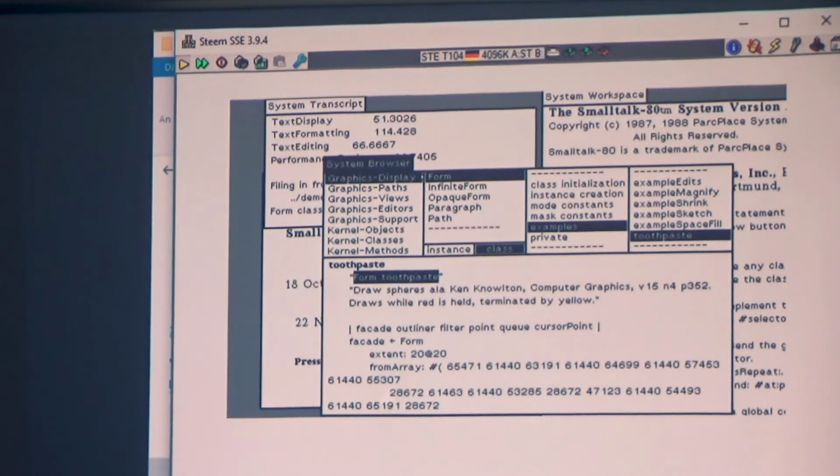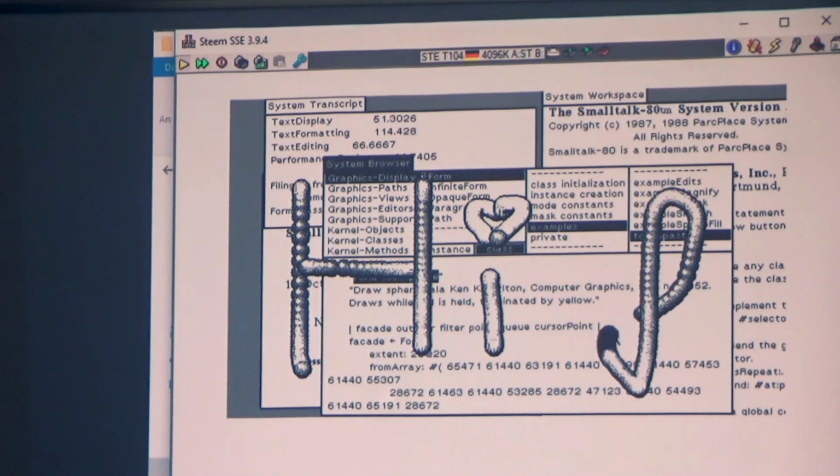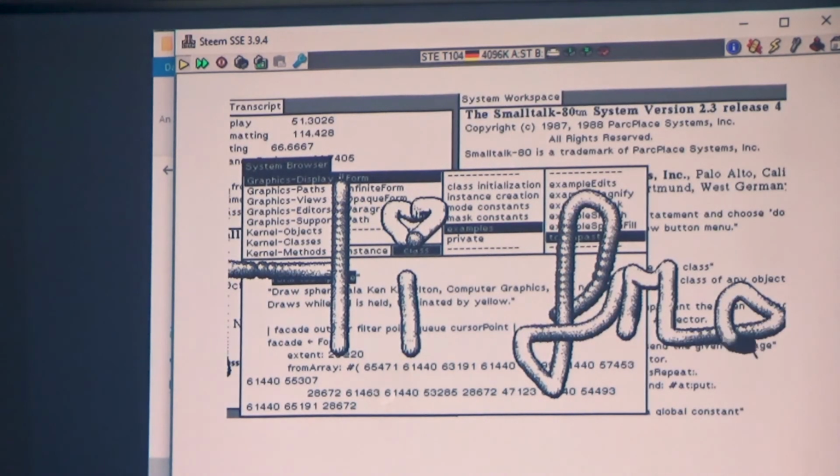Yes. It's black and white, so. Yeah. Fluoride. Yes. It's even slow, like real toothpaste. There you go.